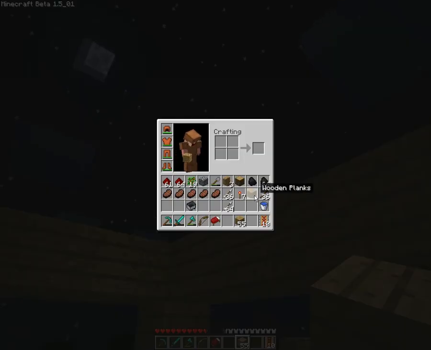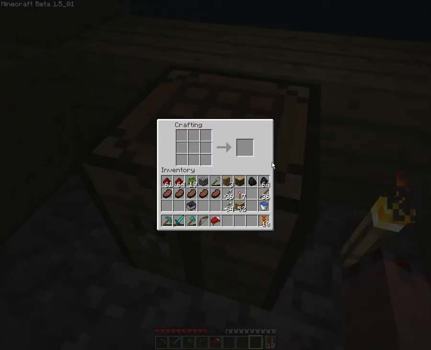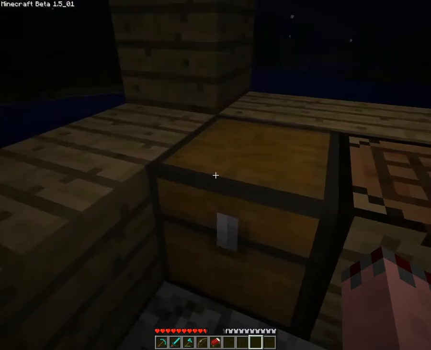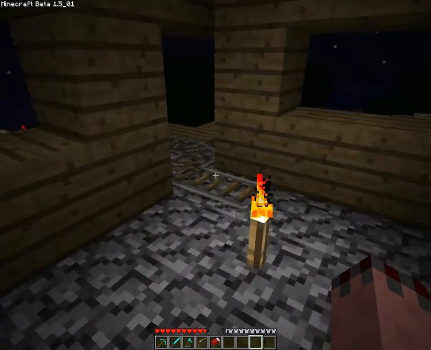Let's make a chest. I don't have a workbench, so let's make a workbench here first. Also, for some reason my achievements have been reset. I'm not sure why that happened, but what can you do about it, huh? So I got one chest here. Let's put the powered tracks in there. Let's put the redstone torch in there as well. Might put some redstone in here as well, so in case I don't have to bring them next time.